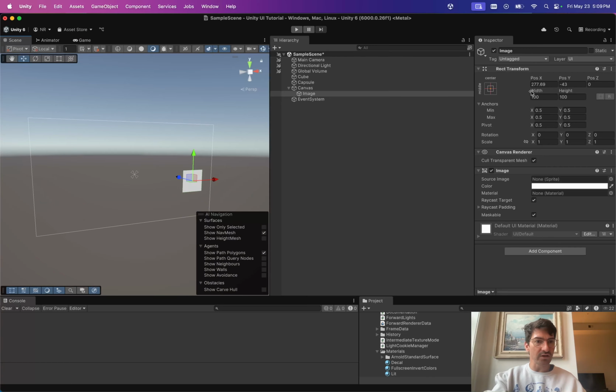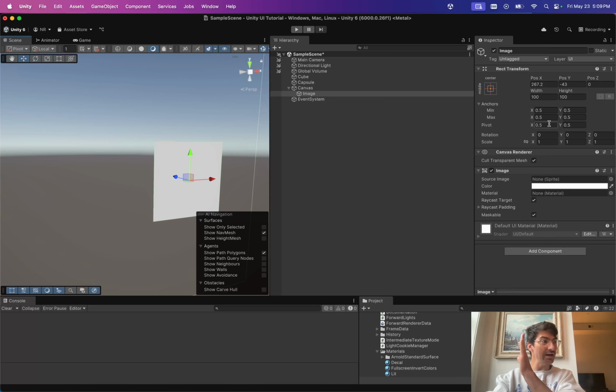So we've given it a width of 100, a height of 100, here's the positionality. And right now, all of these anchor points, the X, Y, min and maxes, they're all set to 0.5, which is the center of this item, which, as you may notice, is actually why we're seeing this transform show up right in the center. So what we just said before, left-hand side, x equals 0, right-hand side, x equals 1, bottom, y equals 0, top, y equals 1.